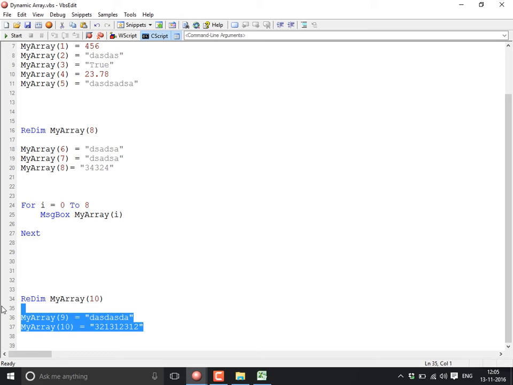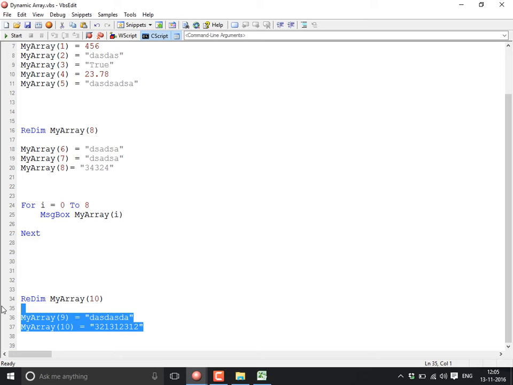So that's what we should do now. But when you use ReDim, that will not reserve the previous values. Old values will be erased completely. Only the new values, whatever you have assigned, will be there in it. But this is an interview question. What happens when you use only ReDim? Then it will remove the old values and only the new values will be there. Whatever values were assigned for previous index numbers will be removed automatically whenever you use ReDim. But that should not happen, right?